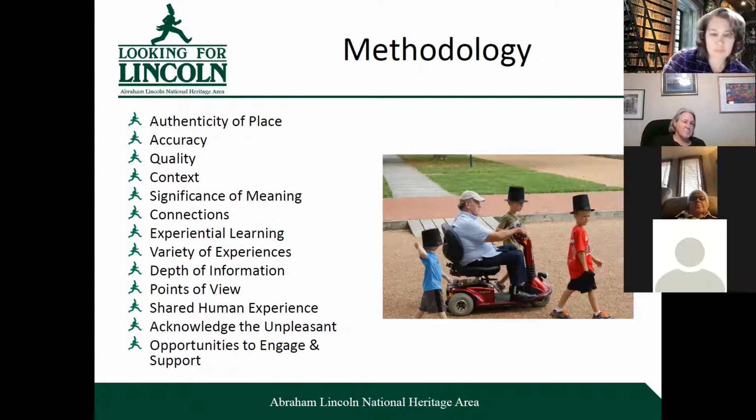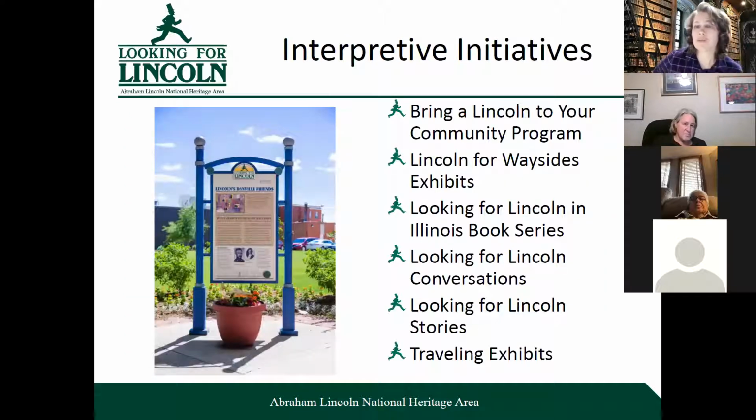engage with those things. Now we have several interpretive initiatives in the Abraham Lincoln National Heritage Area. And these are the ones that we chose to highlight specifically in the interpretive plan. Probably the most popular program we've ever created, Bring a Lincoln to Your Community program, is where we help subsidize a Lincoln coming to a community to do a program, to be part of an event, to kind of share the Lincoln story. We have over 260, with more currently under production, wayside exhibits that tell stories of Lincoln scattered throughout the landscape of the heritage area.